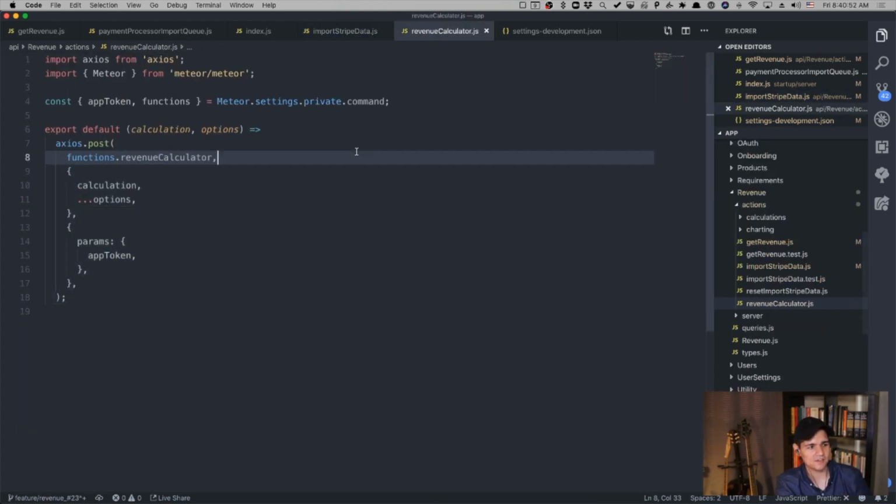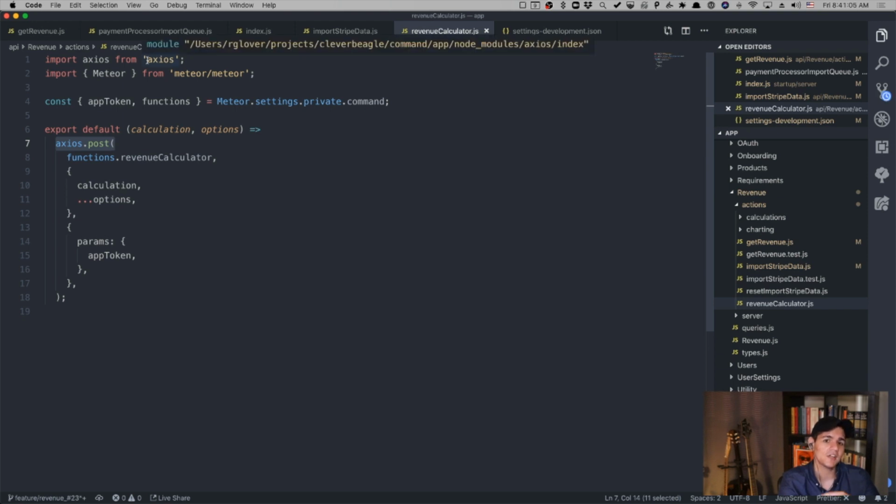So the idea here is, and you'll notice I'm using a library called Axios. If you're a Node.js developer and you've been through the paces, or just a JavaScript developer in general, you'll recognize that. Axios is a library for performing HTTP requests, so http.post, .get, .put, and everything else.